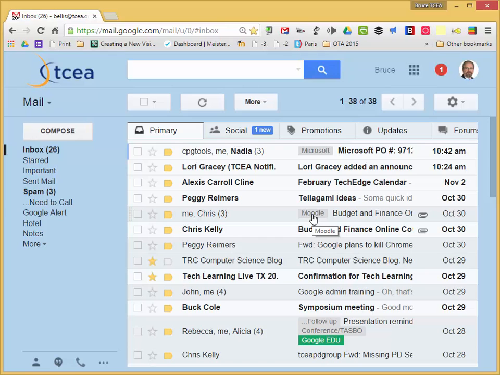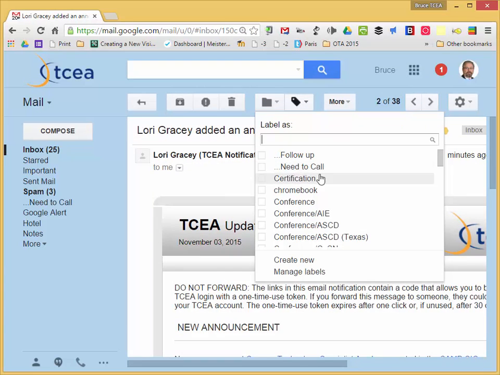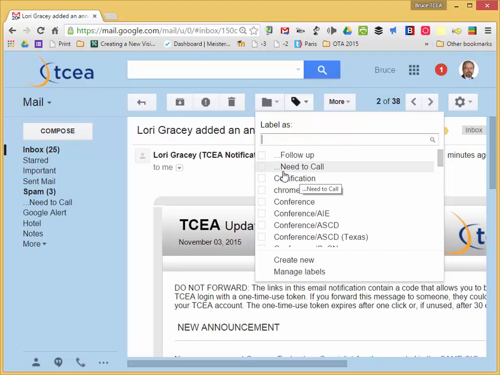Super easy to use. Oh, one tip when you are using labels: sometimes you might find, like me, the label I need, I have to scroll down to get. A way to get around that is to rename your label so it starts with three periods, an ellipsis. If you try to put a space before it, it won't recognize that and it'll just remove the space. But if I put three dots before it, it'll accept it as part of the name and it'll float those to the top of my list.